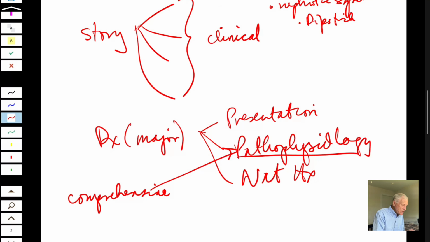Comprehensive, I feel pretty good about that. Comprehensive means I'm going to have to be able to build all of my presentation, symptoms, physical exam, testing from it, and I'm going to have to do my natural history from it. Prognosis, complications, and treatment. So there they are. These are the 2. I've got A, the pathophys that I'm using for my differentials, and B, the comprehensive pathophys that I basically build my whole patient story around.